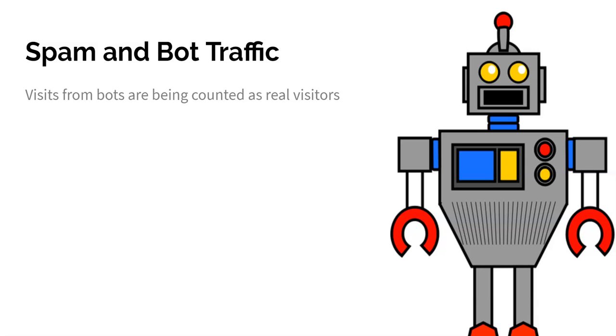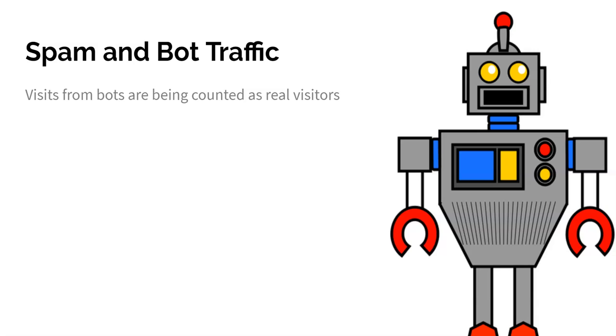More common is spam and bot traffic being counted as real visitors. Spam is more sophisticated than ever. Bot traffic is more sophisticated than ever, and sometimes it can look quite natural. And sometimes there are rapid increases in bot traffic that are hard for Google Analytics and some of the other analytics platforms to immediately detect and correct for, although they usually ultimately do.